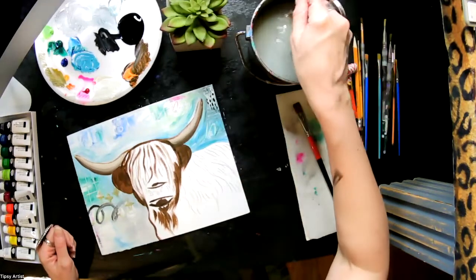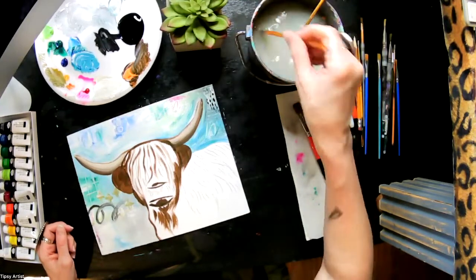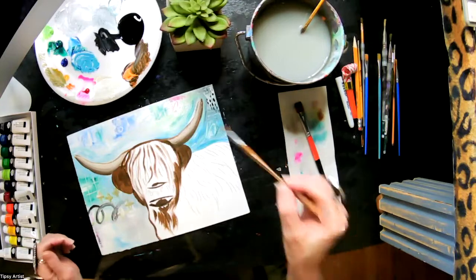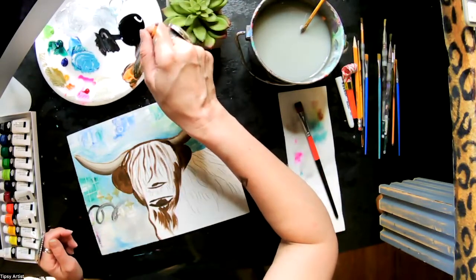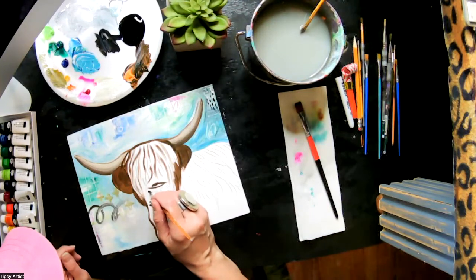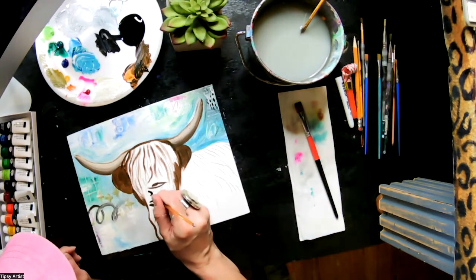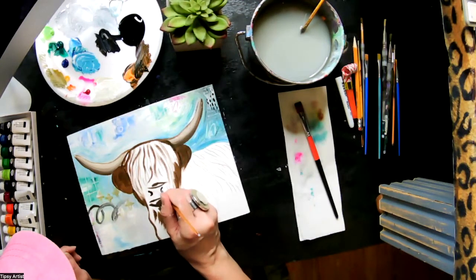Switch over to a little bit, and I want to make sure we get a few of these details in so we don't lose them. So I've got a little bit here, and I'm going to go ahead and do a little bit more black and that brown. We're going to twist it out, get a nice fine point. We're going to make sure we get those nostrils in there. That's an important detail. It's an important feature on the face. So we don't want to lose that. Let's do the other side.